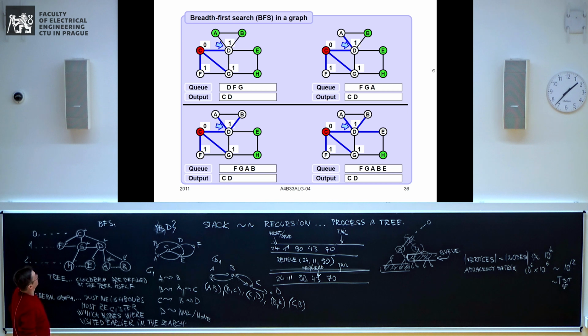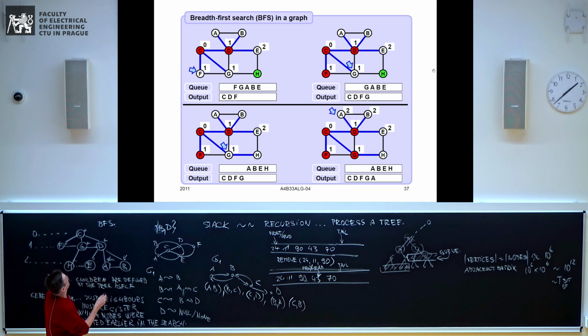Having this system, we just proceed exactly as we did with the tree. Just imagine the topology is somehow like this, and you do what you do. We have just processed D, put A and B into the queue. They are there, quite happy. We assign also the distances to A and B, which should be 2. And that's on the next slide. You have to just imagine the distances of A, B to be there. Probably they were lost in the process here, but here you can see them correctly.